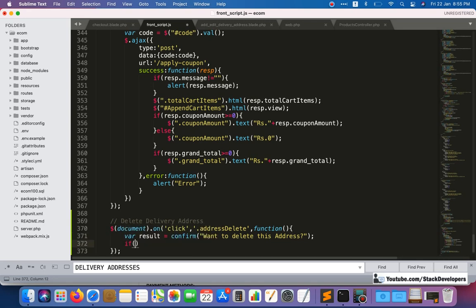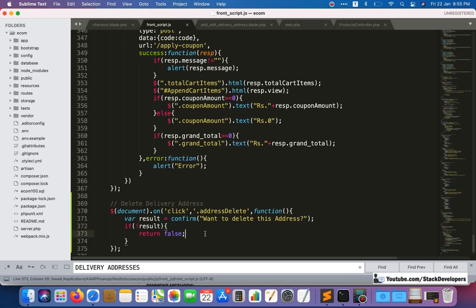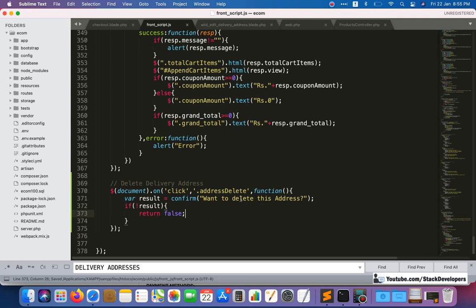See, if not result, meaning if the user clicks on cancel, then we will return false. See why I am using the not here: otherwise it means the user confirmed that he wants to delete. If the user does not confirm, then not will come here. Okay, so we can try this one.